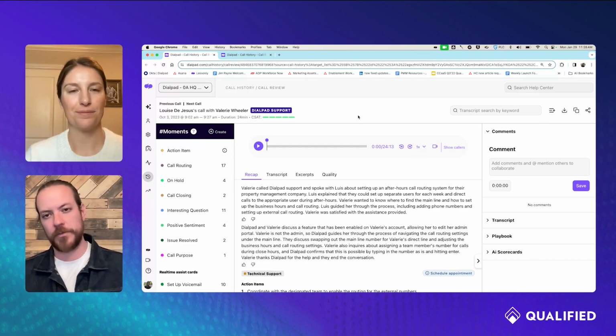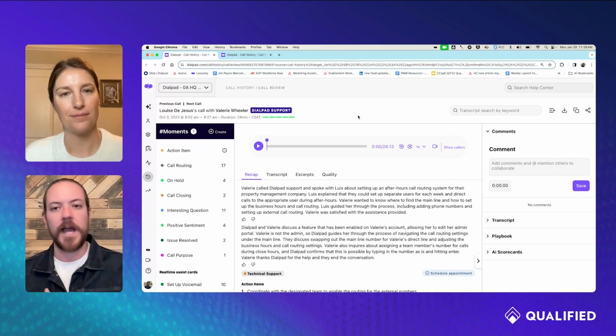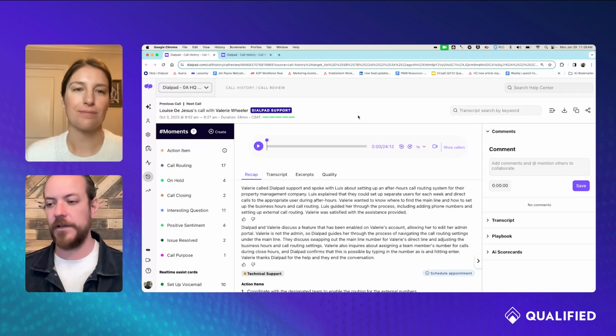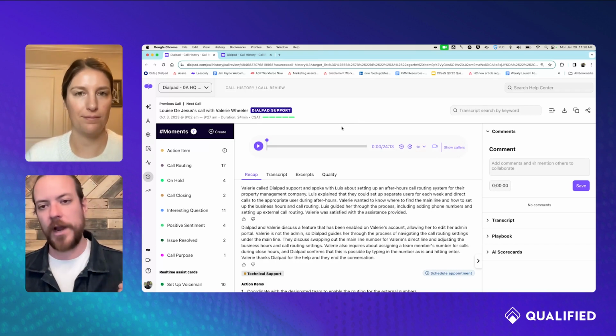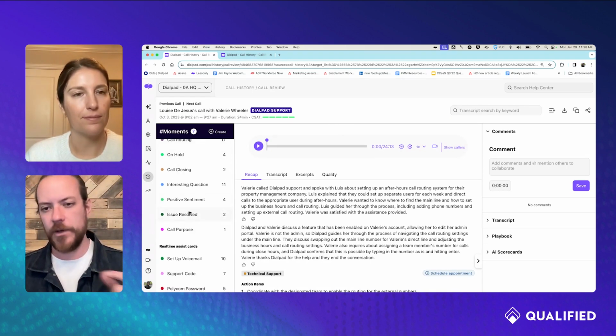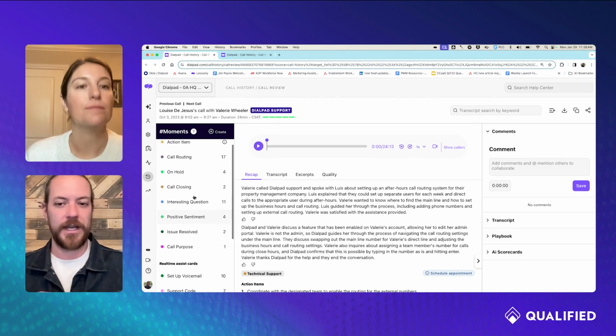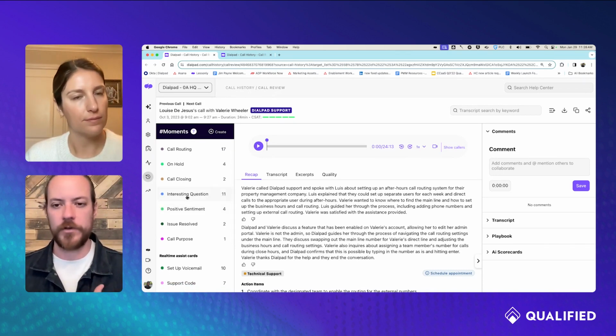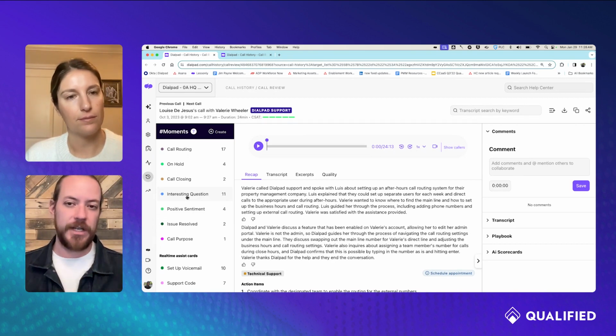So for us, because we're listening to every single interaction, we're able to automatically apply customer satisfaction scores to every single thing. So that's macro data, which is really nice. You can say, hey, here's how we're actually doing. Then also you get all this interesting micro data. So these are moments in time where you can say, hey, here was a moment of negative sentiment that the customer had. Here was a moment of positive sentiment. Here's where the call went wrong. You can evaluate it over time. So now you're able to take action as a whole.